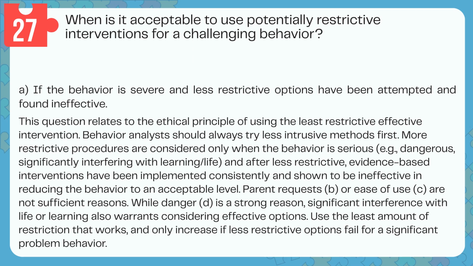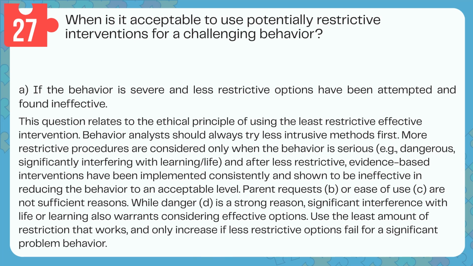Answer: A. If the behavior is severe and less restrictive options have been attempted and found ineffective. This question relates to the ethical principle of using the least restrictive effective intervention. Behavior analysts should always try less intrusive methods first. More restrictive procedures are considered only when the behavior is serious, for example dangerous or significantly interfering with learning or life, and after less restrictive, evidence-based interventions have been implemented consistently and shown to be ineffective in reducing the behavior to an acceptable level.